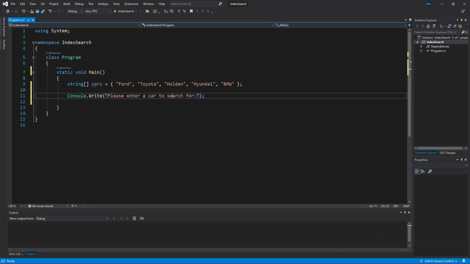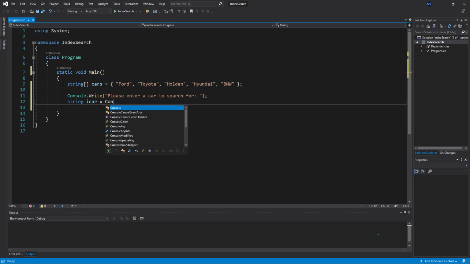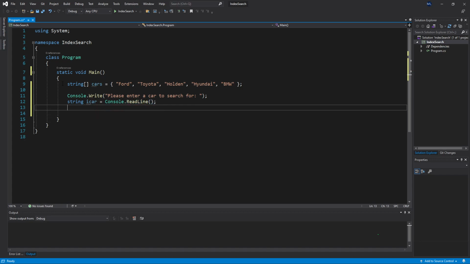That way it's on the same line. And then we're going to come back, input car, Console.ReadLine, so that's collecting the search.